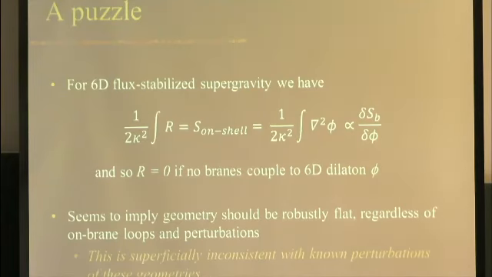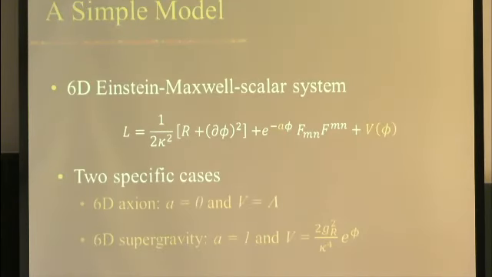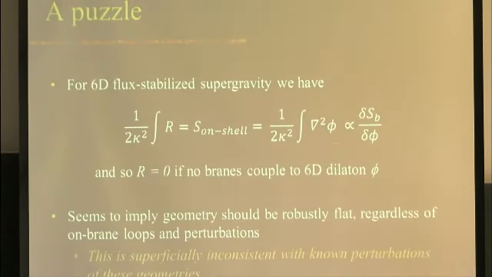Right, so what about the paradox? Here's the model. I'm going to take you through just a really donkey-headed calculation of how the system responds to changes of tension. And I want to contrast it to this general statement that I just described, that the curvature should vanish whenever the tension doesn't depend on the dilaton. So I'm going to take a case where it does not depend on the dilaton, and I'm going to do a calculation which seems to say that you get a curvature if you change the tensions in a way which is still independent of the dilaton, and then I'll resolve why that naive calculation doesn't contradict this statement.